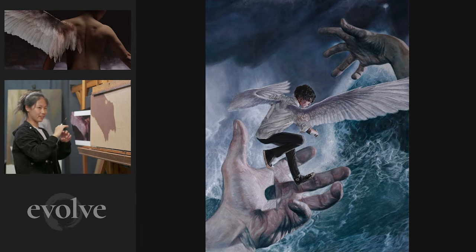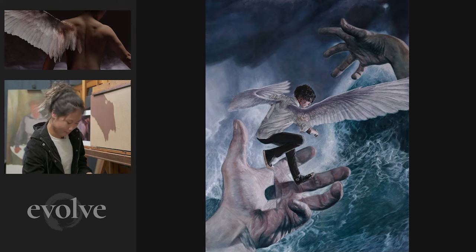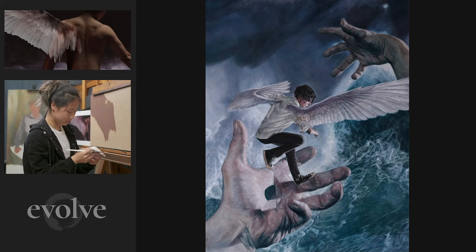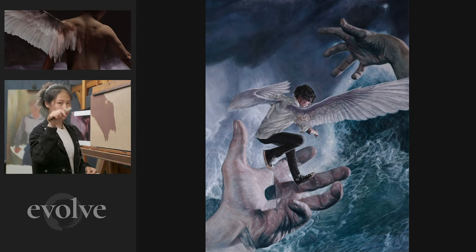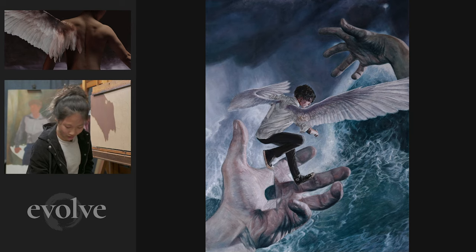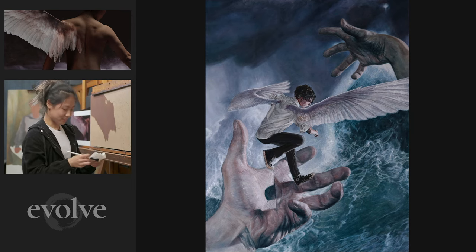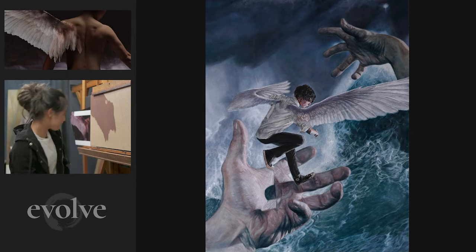And then I literally had everything direct painted, pretty much finished. And then I finally found the picture that I needed for the wings. What I did was use white transfer paper, so that instead of black, it transfers white. And then I just did a transfer of a print of those wings on top of everything, and painted those wings in pretty much last. So. Nice. That was fun, yeah. I thought of it as augmentation surgery, because that sounds cool.